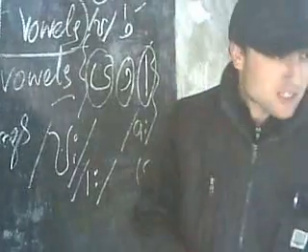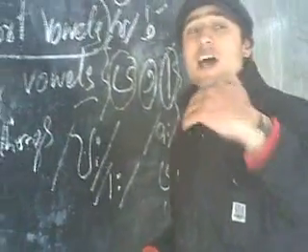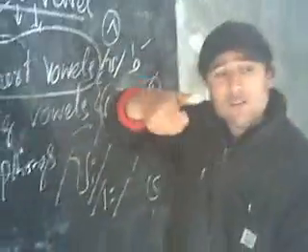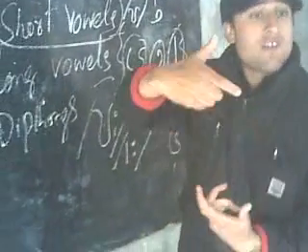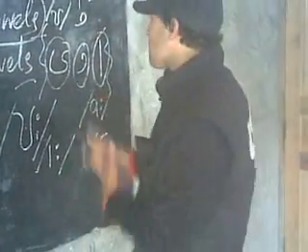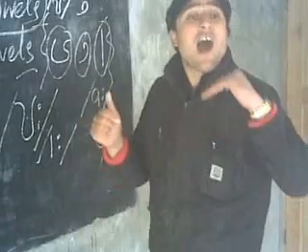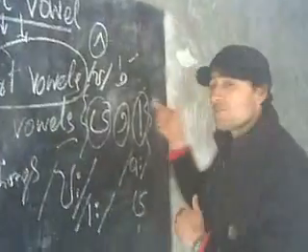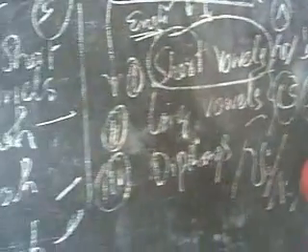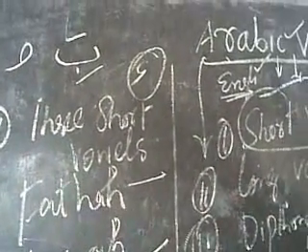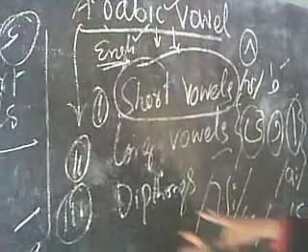We don't usually use these maddas in spoken Arabic, but we use them in classical literature and in the Quran. In the Quran, we use madda, and we give length to these letters up to 2 degrees, up to 4 degrees, and up to 6 degrees. That means to give length to these maddas, we can go up to 6 degrees in the Arabic language. We also have diphthongs.